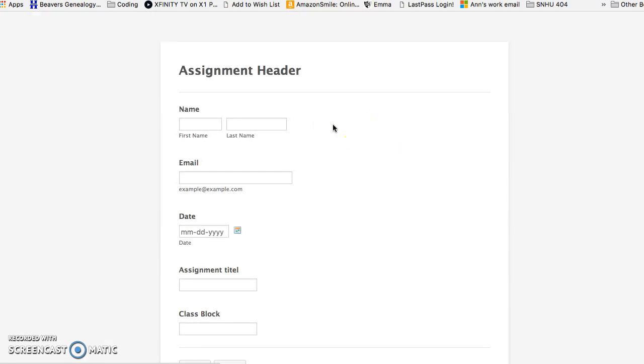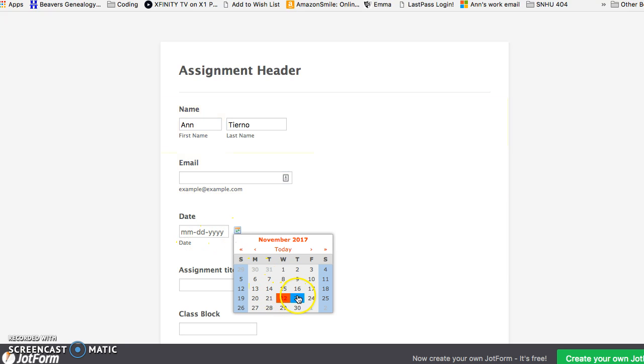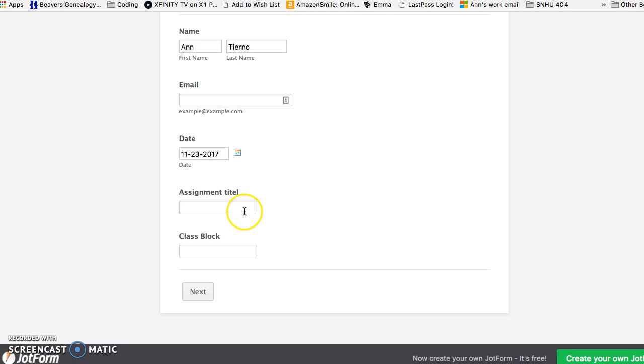So I'm going to go ahead and fill this out so you can see what that looks like when it's done. I'm not going to fill out my email because I don't really feel like that's important. But if you want your students' emails, you certainly can, but not for the heading page. Assignment title, oops, got a little typo there. Sorry about that. I'm going to call this Test 3 Para Essay. And we're going to call it Glass Block English D. Okay, we'll move to next.